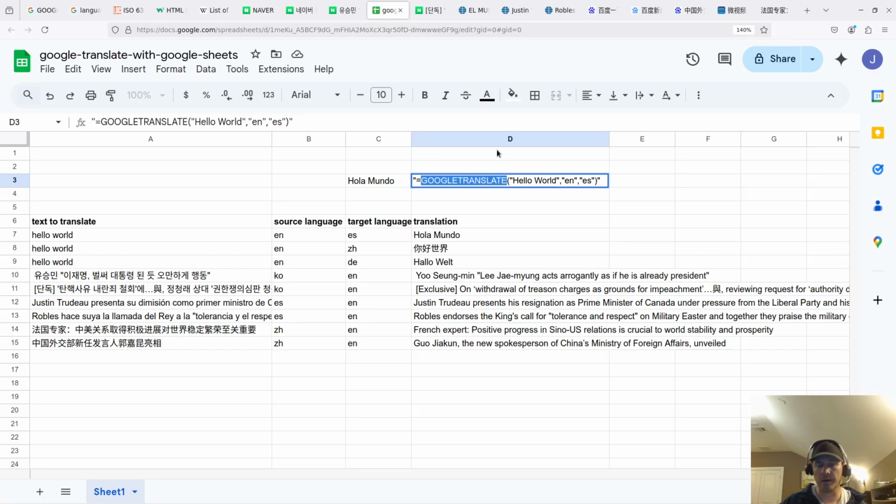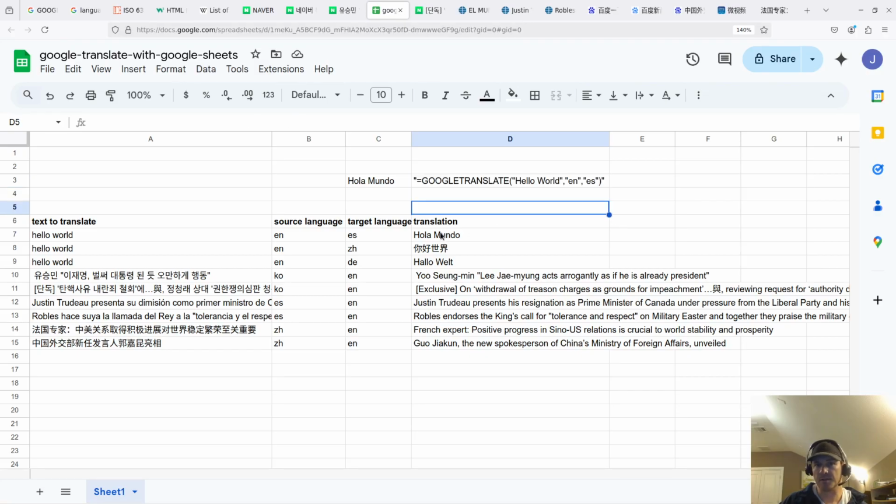That's one word, all caps, and then you're going to put the source translation, the original language code, which English is EN, Spanish is ES. So I'm going to put the source language code and then the target language code, and then you'll translate it like so. Here's an example.